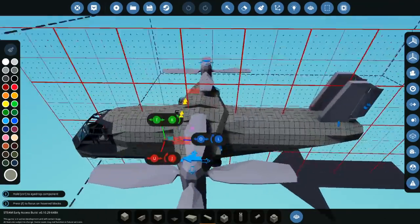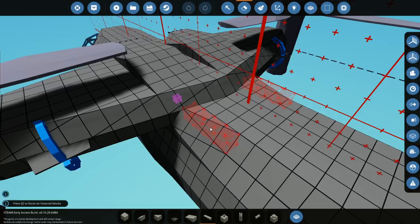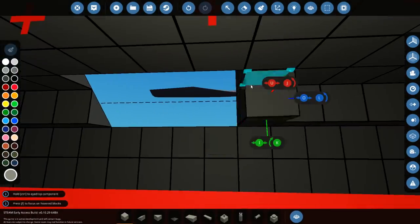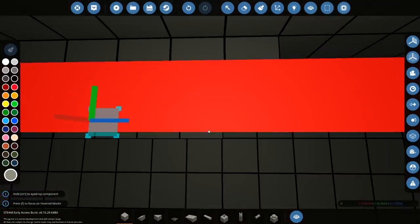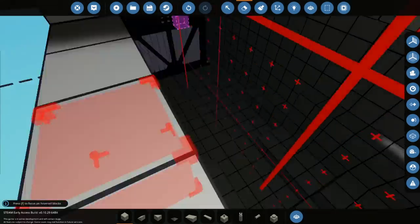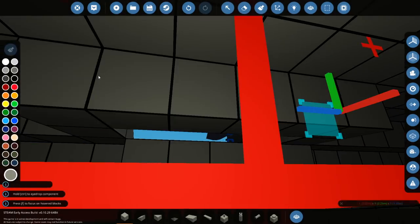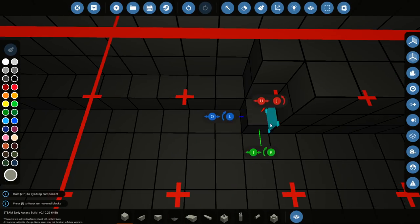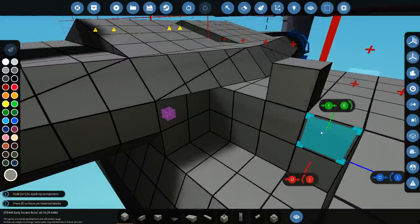Yes. We also need some sort of exhaust coming out of, I don't know, like here, I guess. So that's what we're going to do. All right. Fill in this bit. Boop. Fill in this bit. Boop. And somehow put an exhaust. Actually, delete that. We need it to go even wider. Like that. And like this. There we go. So we got these boxes. That's going to be fine.